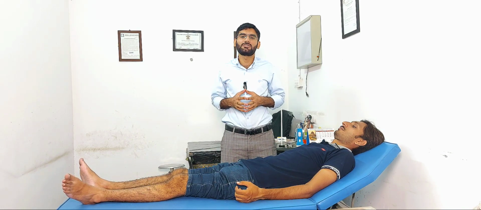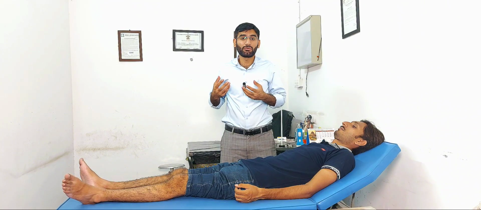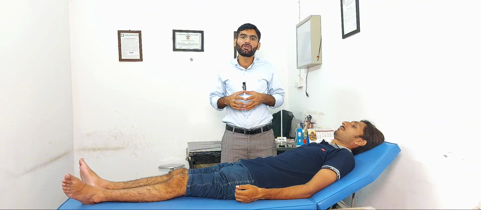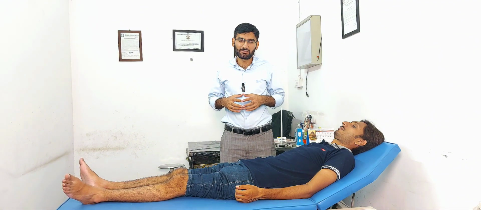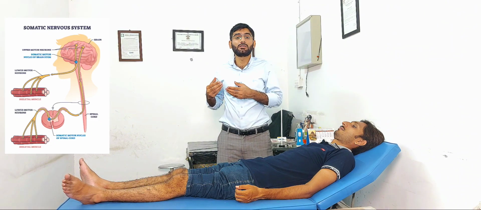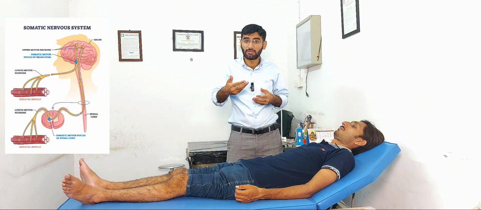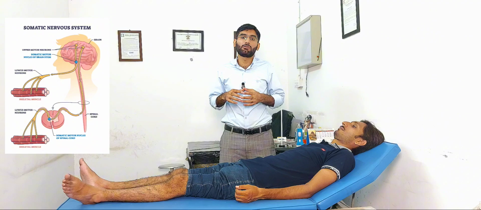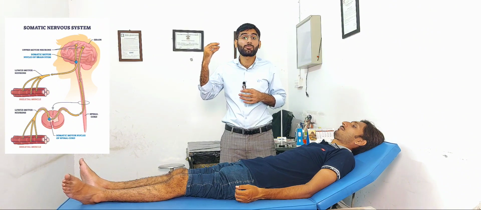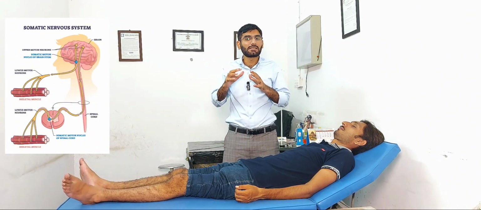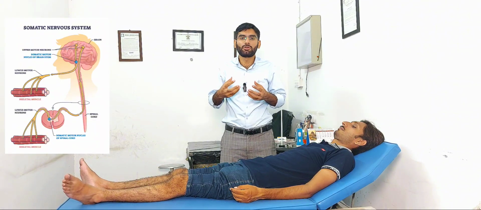I hope you have watched the previous lecture where we covered localization of neurological lesion in cases of upper motor neuron type weaknesses. In this video, we are going to cover lower motor neuron type weaknesses. We all know that lower motor neurons are located in anterior horns and their axons travel all the way to motor end plates, the muscles. So any lesion at the level of anterior horns and spinal roots, plexus, spinal nerves, neuromuscular junctions, and finally at the muscles. Any lesion at these points will result in lower motor neuron type weakness.